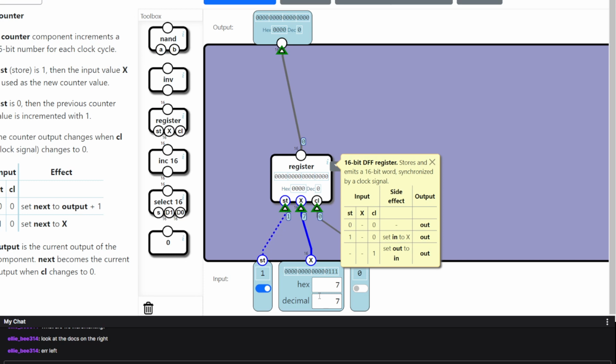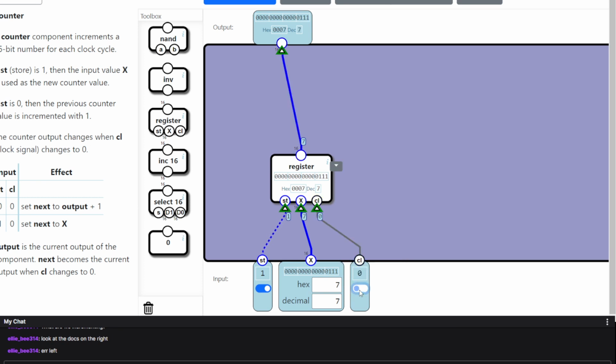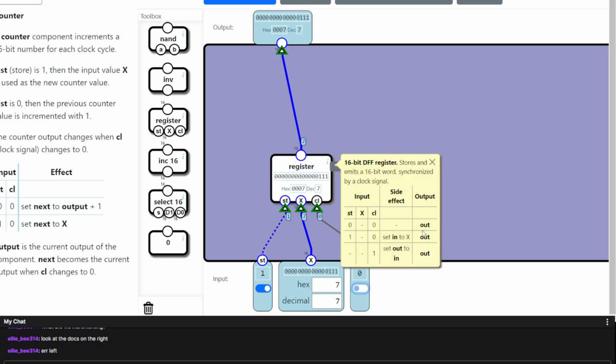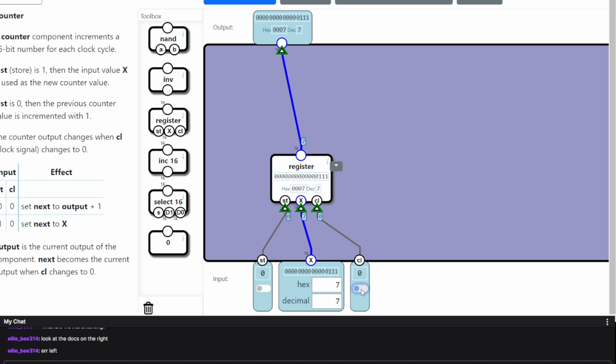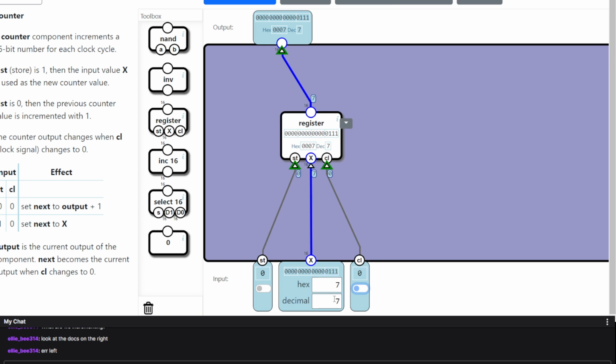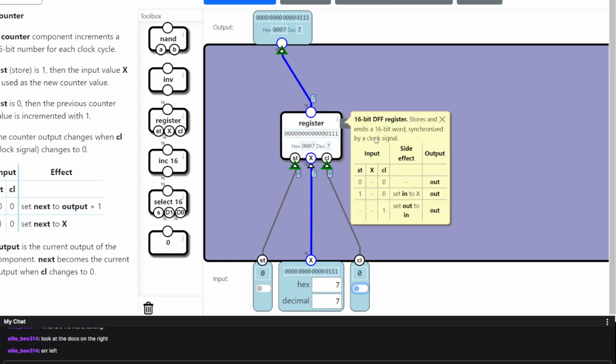Set out to in. Out, out. I guess it just means it outputs all of these, except for if this is 0. Wait, never mind. It still does. Zero, zero output. 1, 0.